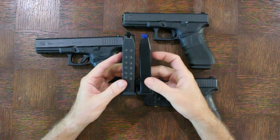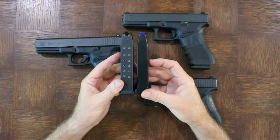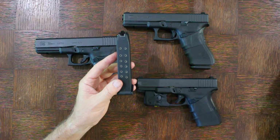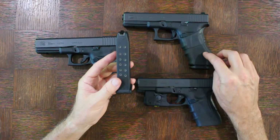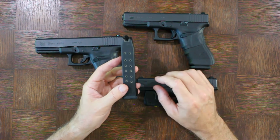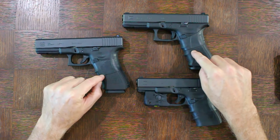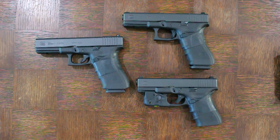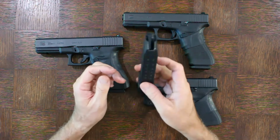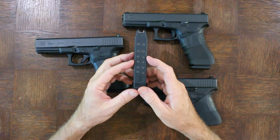The problem is, when you look at them compared to, for example, metal magazines, it adds additional size to the magazine, which ultimately ends up adding girth to the grip. And where this got exposed was when the trend of people going into concealed carry handguns, when Glock started downsizing into the 43s and the 48s and the 42s, they started running into a problem because they were still making magazines with these shells around them, but they couldn't make them double stack.